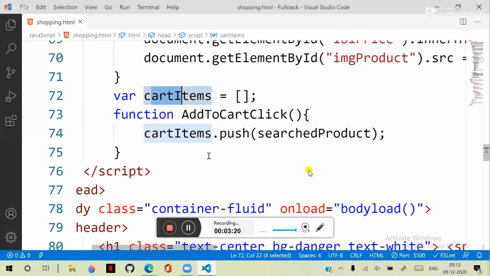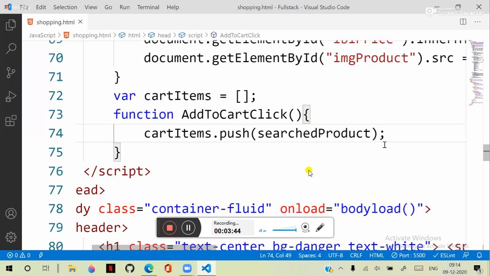Now this must be displayed in a tabular form. And observe here, so it is added. Okay, fine, it is added. Now initially, what we are doing is, we need to display this cart items list.